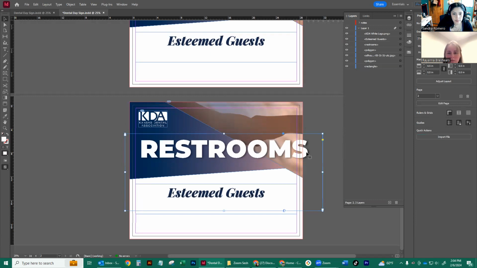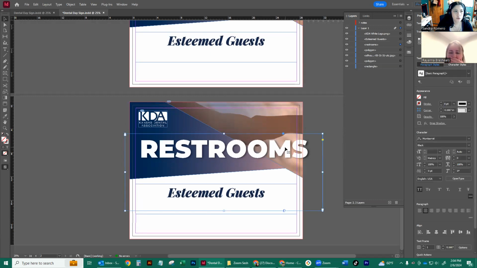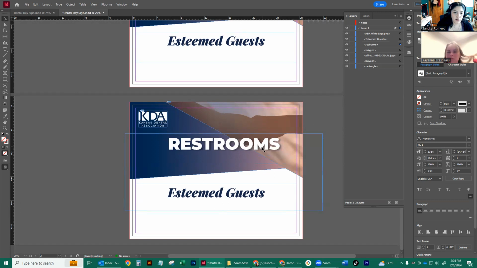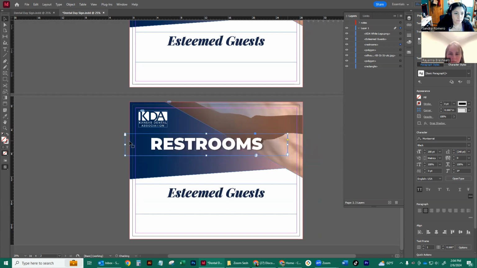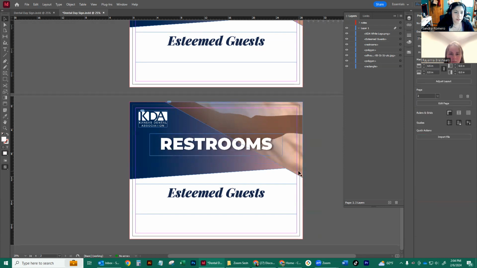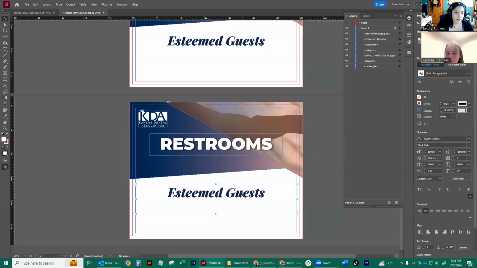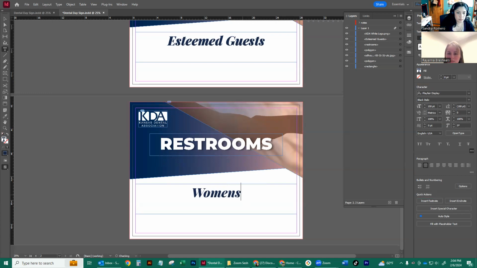Let's make sure that this item is selected with our selection tool, not the T tool. And now let's put in our own number. I think I'm going to put 200. That works. I'm going to shorten this text box once again, and then I'm going to center it to the page. And then let's say we want this to be the women's restroom.